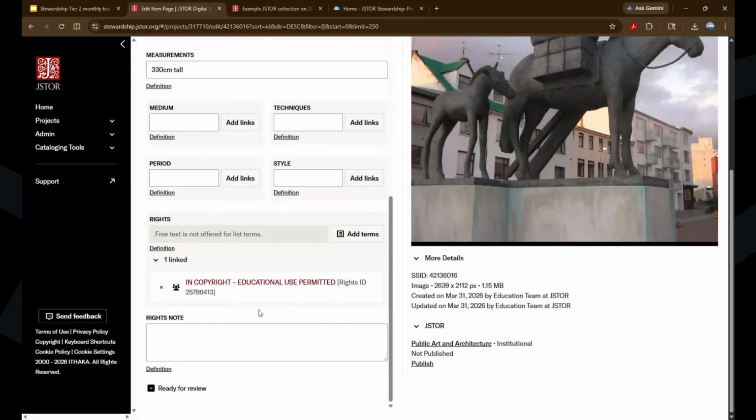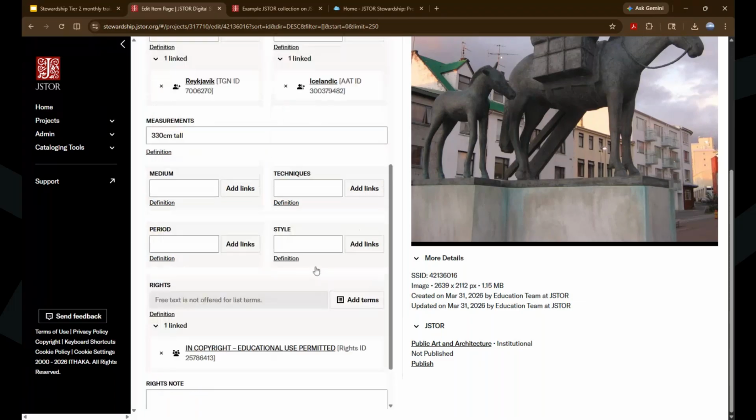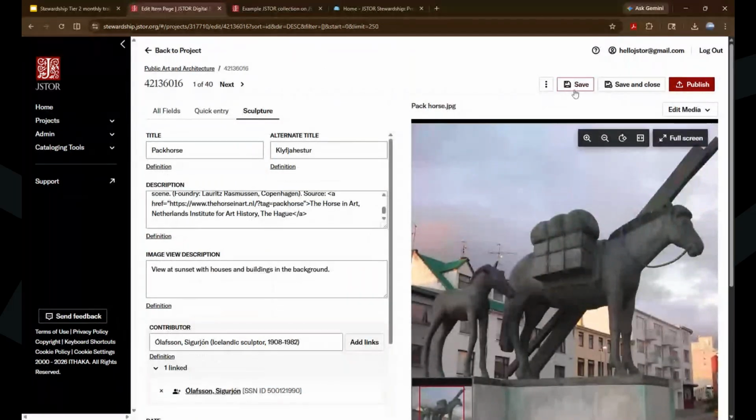And at the very bottom here, I have a Boolean field, a field with a checkbox that you can use if needed in your workflow. You can enter the text that appears next to the checkbox. In my example, I call this ready for review, if I wanted my records to be reviewed, and I can just check that. So I'll scroll back up to the top and save my record.